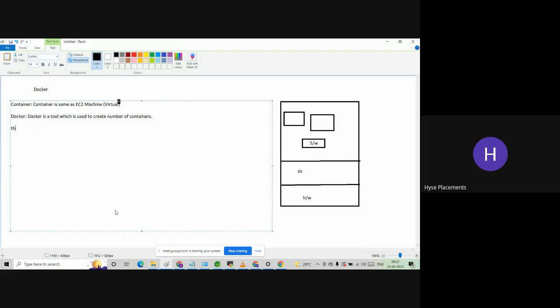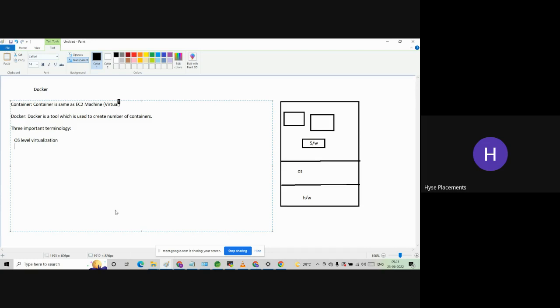We'll discuss these three today. Number 1, OS level virtualization.